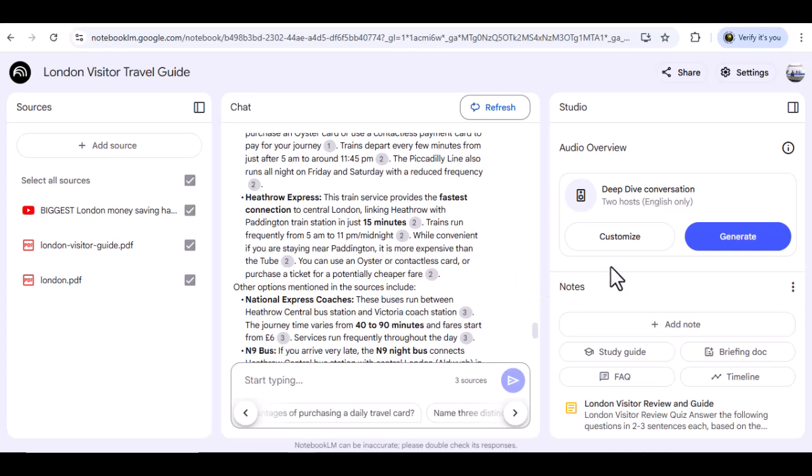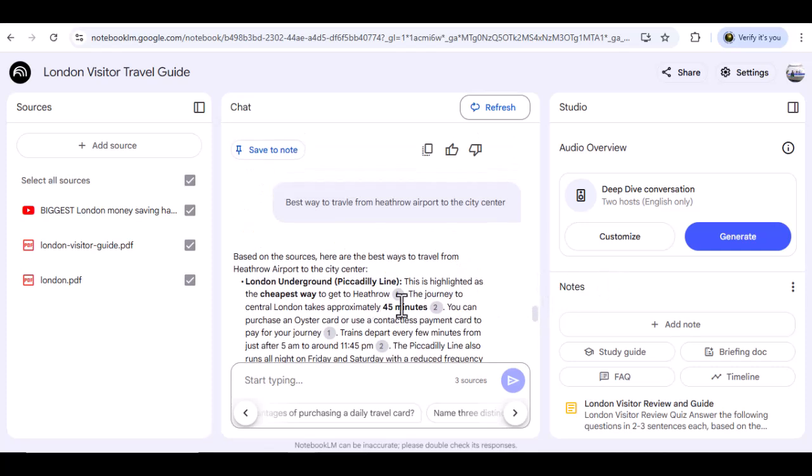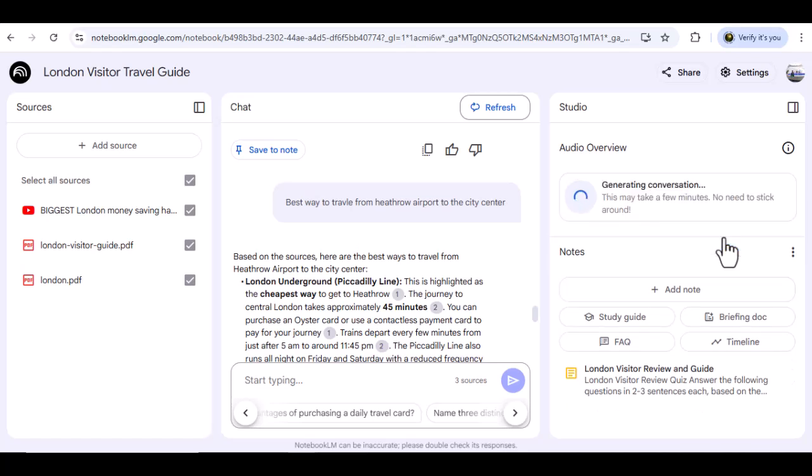Now another thing I would like you to see is, say you want to create a podcast out of this. Okay, so I will be pausing this for a moment while the podcast is generated. What do you need to do to generate the podcast? You can directly click on this and generate the podcast. So after clicking, you need to wait for some time because generating the conversation can take a few minutes, but see the beauty of what it will be generating, and just bear with that time and see what is going to happen.